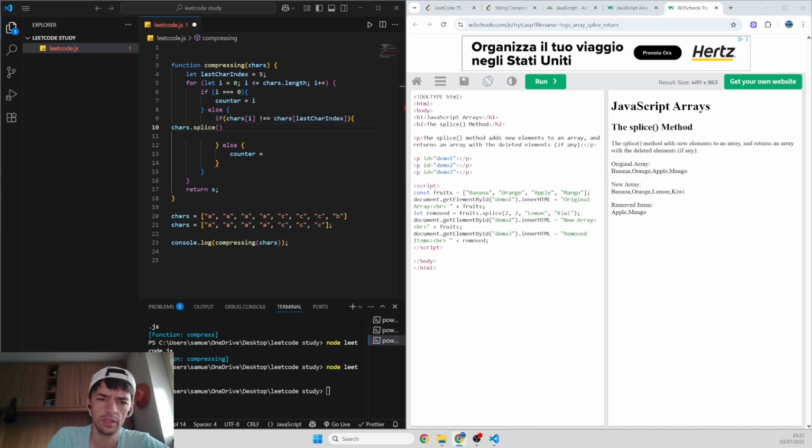It says after finishing, the compressed part will be at the start of the array, and the rest beyond the new length can be ignored.